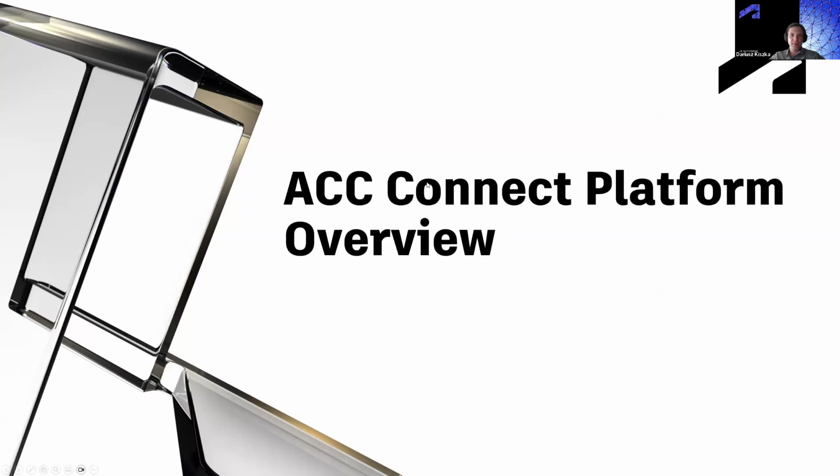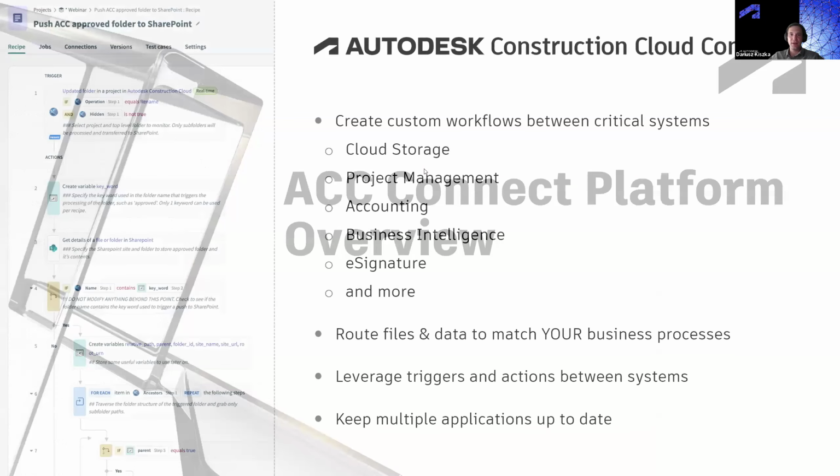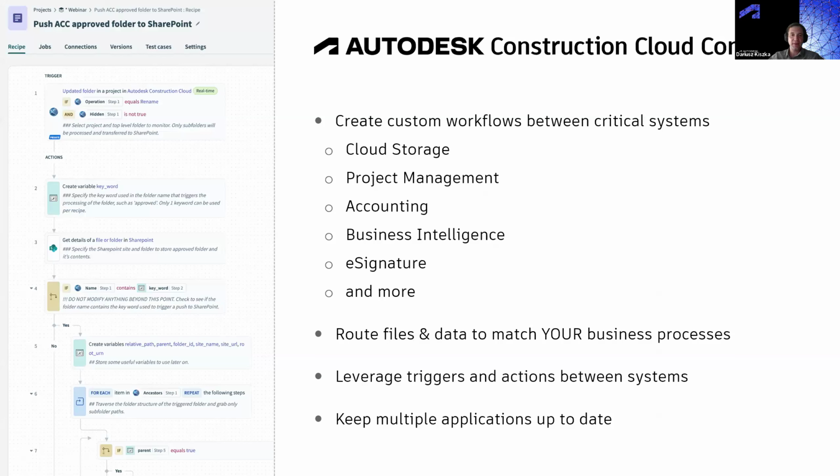The ACC Connect itself, right? So this is, I would say, the main purpose of today's session. And what is the ACC Connect? It is the Autodesk integration platform that enables you to seamlessly transfer the data between ACC and third-party applications. You can see a few examples on the slide here, like the cloud storage platforms, project management tools, some ERP systems, CRMs, some e-signature tools. There are plenty of different scenarios that you can use your integration through the ACC Connect.